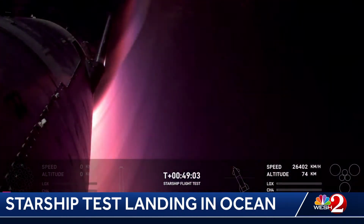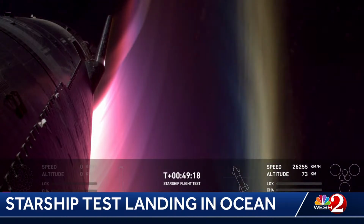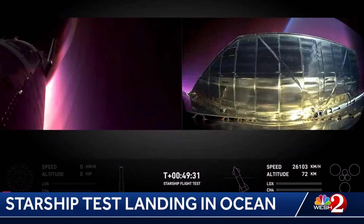Okay, so that was phase 2 that he just called out, that I was mentioning. After peak heating is that dynamic pressure around Mach 1, and that will last about a minute after leaving the hypersonic area, and then we go into subsonic, and then, of course, landing burn. Wow, what an incredible view. The colors are so amazing, and the colors actually also tell you a little bit about the temperature that the vehicle is seeing as well. So I think that's pretty cool that we get this amazing live visual.